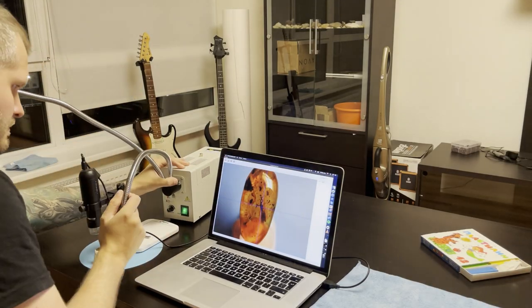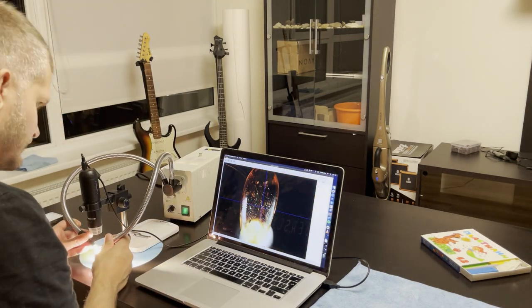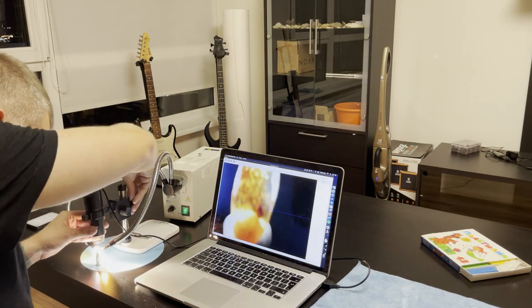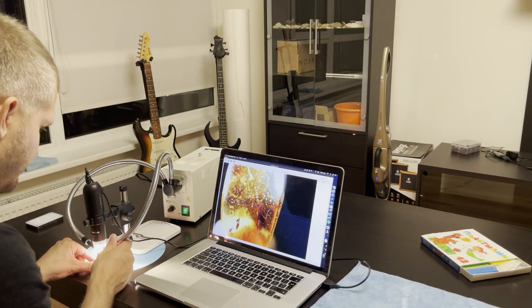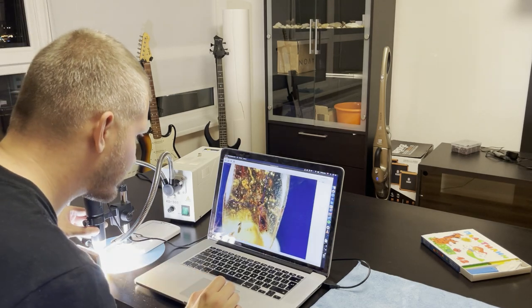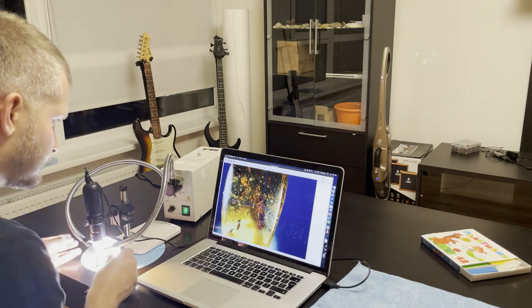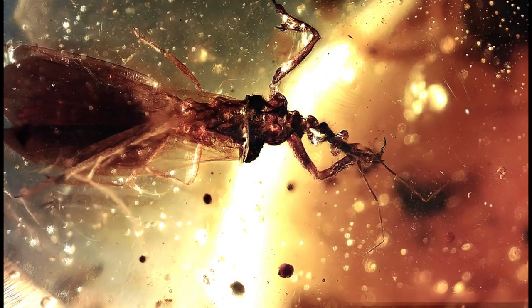I had some trouble setting up the lights because these insects are super tiny and all of my specimens are juveniles — basically babies. With my microscope it's quite challenging to make decent pictures of such small insects. These gnat bugs are extremely rare in Baltic amber, but in Burmese amber, which is dated 100 million years old — and that's what I own — they are a lot more common, but still quite rare. I was quite lucky to obtain these pieces.